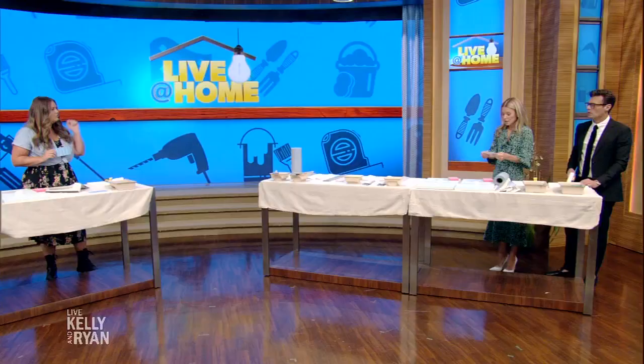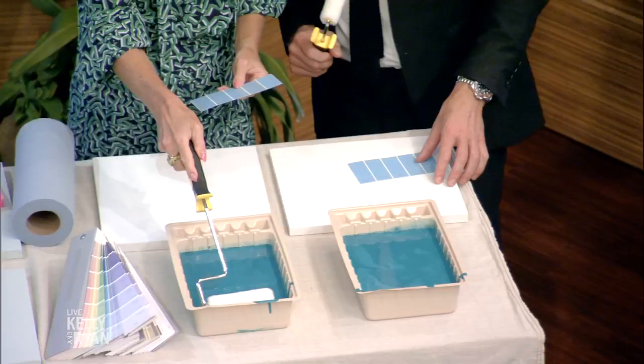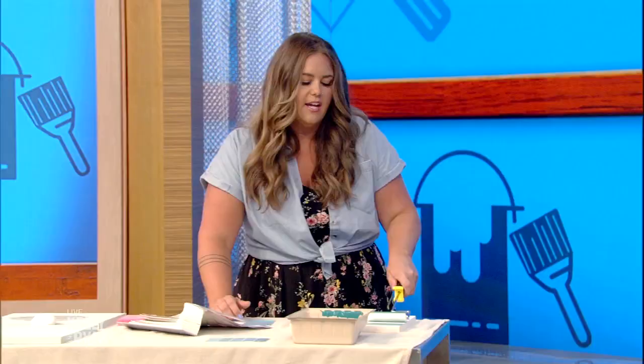You guys each have a little card there in front of you — it runs a spectrum. We're going to go all the way from flat up to glossy and work our way through. Flat is the least shiny; glossy is the shiniest. Flat is the hardest to wash; glossy is the easiest to wash. So we're going to start with flat. Think of it like the concealer of paint — it hides blemishes, it has a lot of pigment, it's not reflective. I really like flat paint.